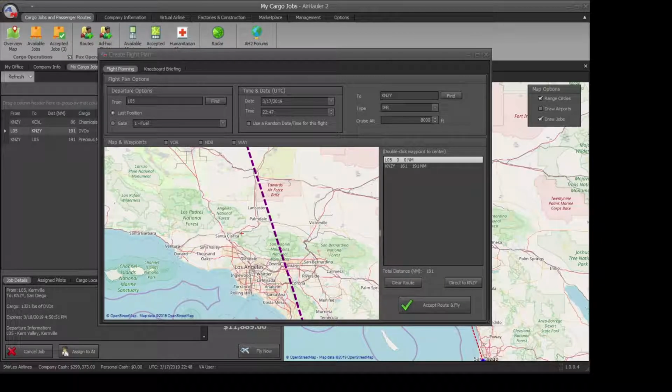I had to figure out a way to capture this and put it on that screen. Oh, mind you, there's a web app for it as well. I could have done the web app, but whatever. KNZY. So now that I've got that, I see the airspace that I don't want to go through.